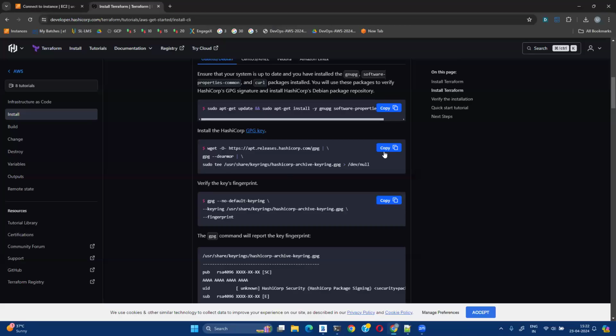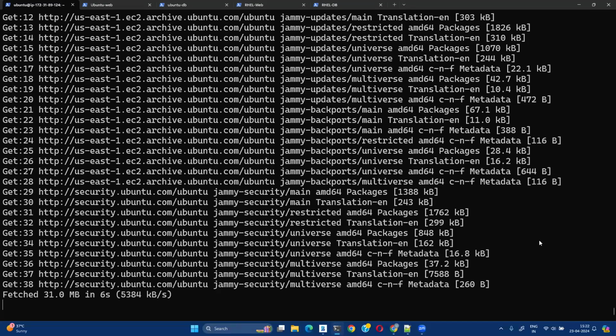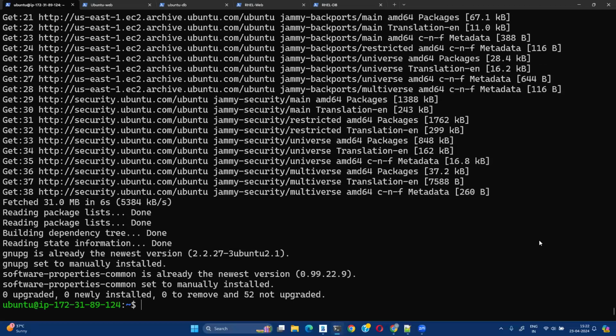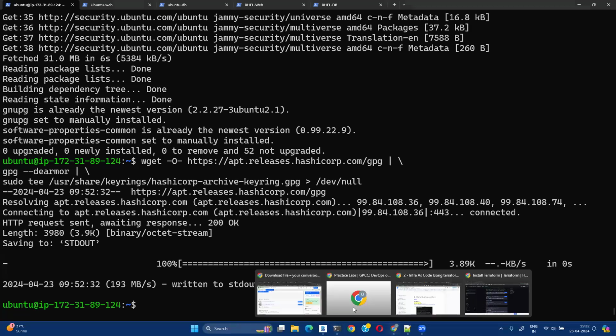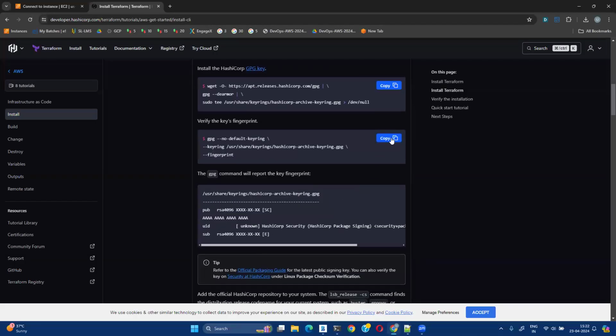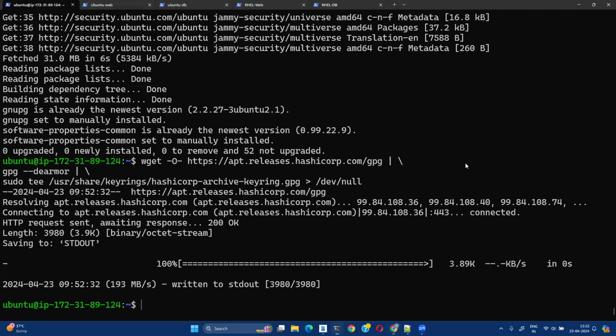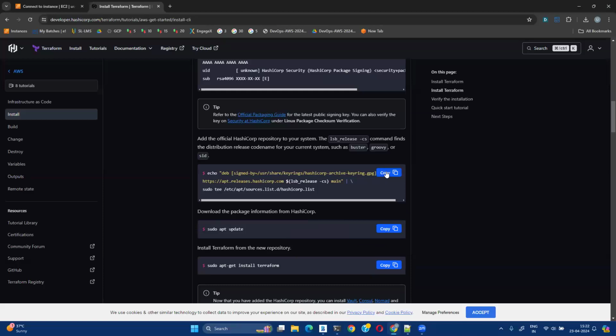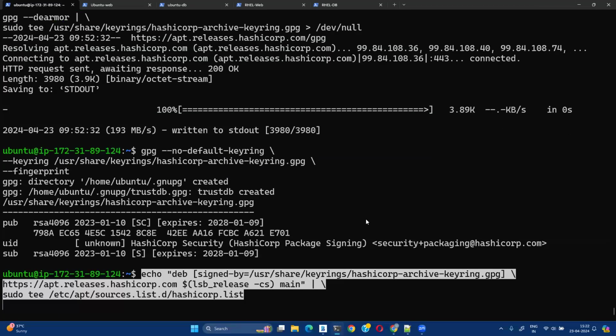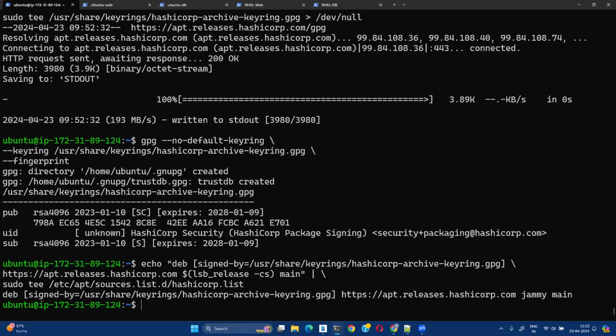Then I'm going to copy the next command. Run here. Then I copy this one. This is just a verification command, should be okay. And this is going to add an aptitude repository.